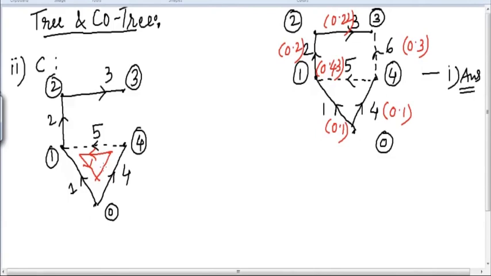So this will be our loop, and for the name of this loop, you all know the first names are given to the branches. So A, B, C and D are reserved for 1, 2, 3 and 4. Now what about this name then? This should be D. So we have given the name as D. Then we have the next link. The next link is 6. So this is 6. Don't forget the direction. If you write the directions in the wrong way, then your loop will become wrong.